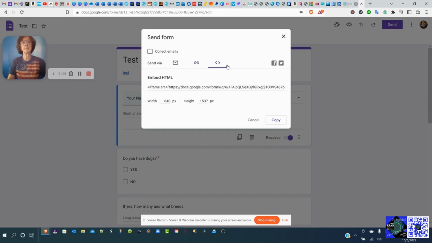Okay, if you want to embed it, you click on these greater than, less than signs. And when you do, this will give you the embed code. So you actually copy this, and that would go into the website's HTML area to make that happen. If you don't know what I'm talking about, you could copy and paste this, send it to your web designer, and they would be able to take care of that for you. It also tells them what the width and height of that is, and that's what you would send to your web designer.